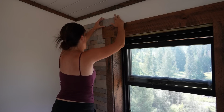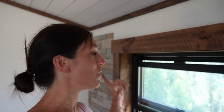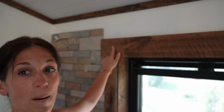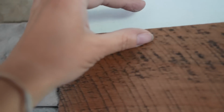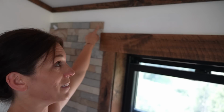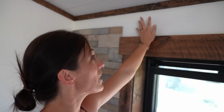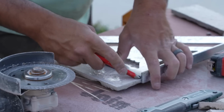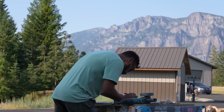It's an AC. We only have 4 rows left to go, and normally I would say 15 minutes, buzz up to the top. But this is where it gets complicated because as you can see now that we're at the top of the window, it leaves us with this tiny little sliver. And then we have to get back in line with these. So Jeremy's going to have to rip down every single piece above the windows and make sure that they're perfect so that we don't mess this line up. And then when we get to the top row, we're gonna be left with another sliver. So he's gonna have to rip down all the way across the wall. So he definitely has a lot of cutting in the sun ahead of him.